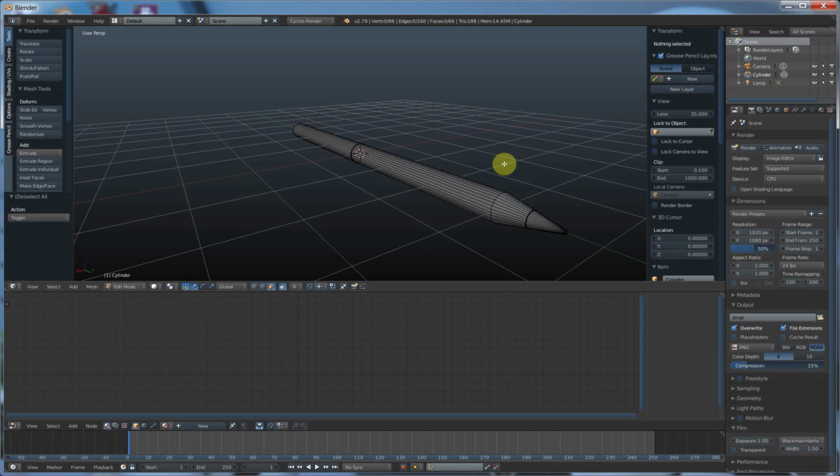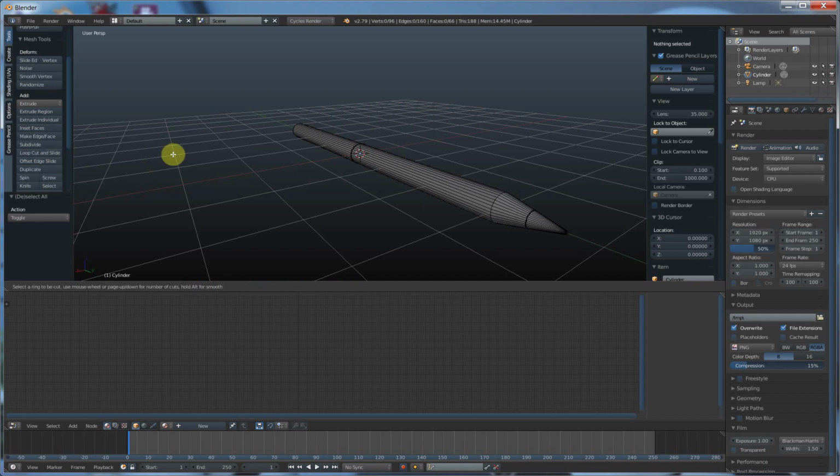But it doesn't really look like a pencil, it just looks like a shape. Well, here we can begin to make it look like a pencil. So we can give it color, and we can add a little division here to show where the tip is. To do that, I'm going to hit Control R, or I can just go down here to Loop Cut and Slide. Okay, Control R. If you look where my mouse is hovering, you see a shortcut Control R. That's Loop Cut and Slide.